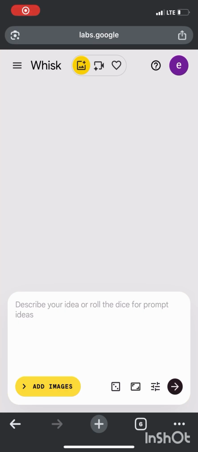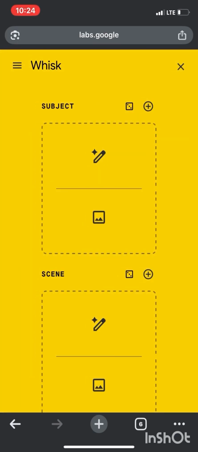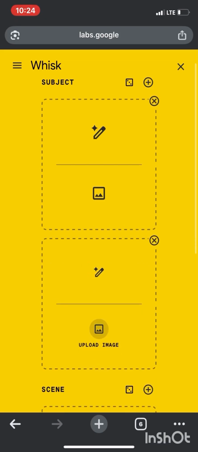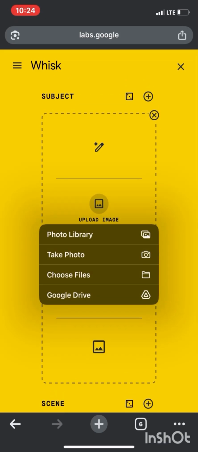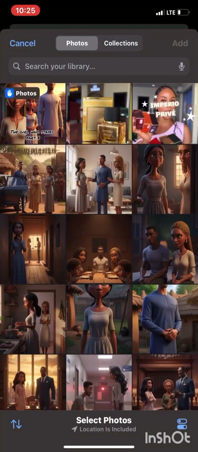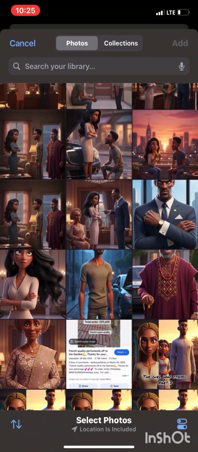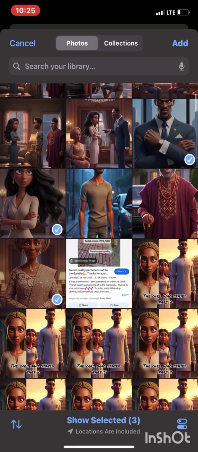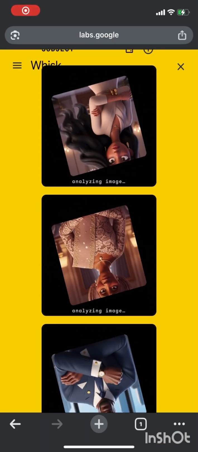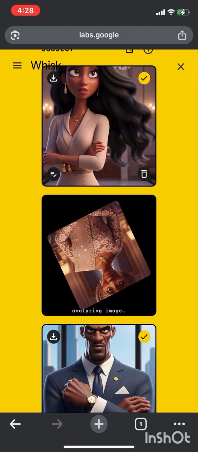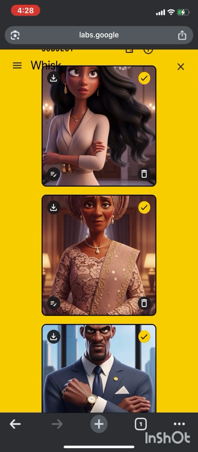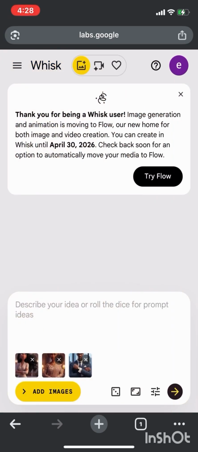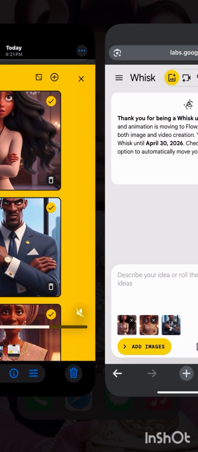So we'll click on this yellow icon, add images. It will take us to this interface, after which you click on this square icon below and then upload your image. Remember the characters you're uploading: Adora, the father and the mother. You need to be conversant with your images so you don't make a mistake. So I'm going to upload Adora, the father and then the mother. Then you add and it will start uploading. So once it's done uploading, you click on that X sign there, and automatically it will add to this other part, right?